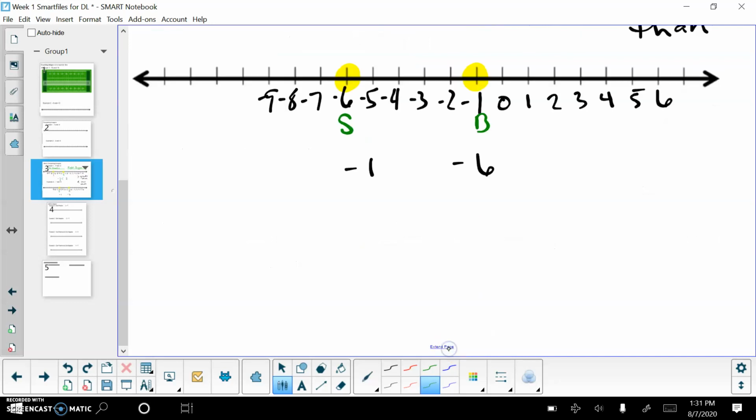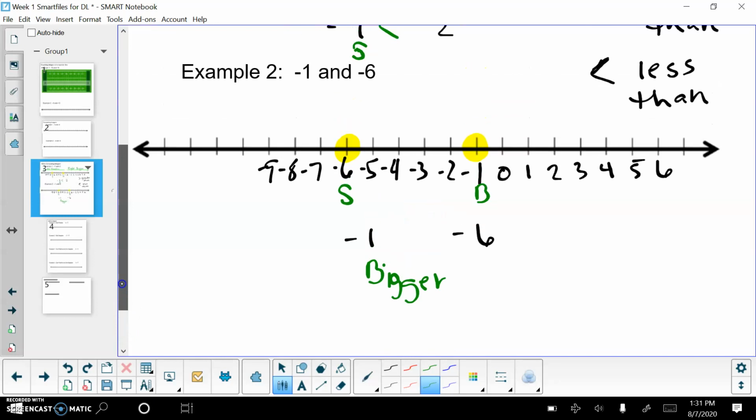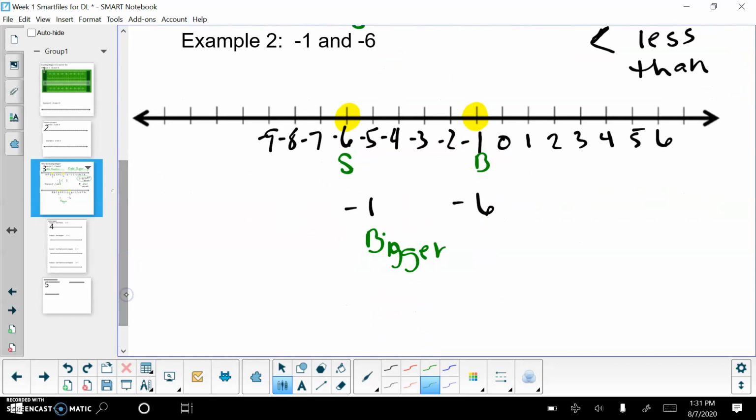And when I go down to where my problem numbers are located, I always locate the very first one on the left side. So I'm going to do the -1. The -1 is the bigger number, and you can write the B for bigger, or you can go ahead and write the whole thing. So I know that -1 is bigger than -6. So when I go up and look at my symbols, since -1 is bigger, I'm going to want to use the greater than symbol. So it really depends upon which one they put first in the problem, but using your number line can help you locate them and then label the problem and pick out which symbol that you want to use.